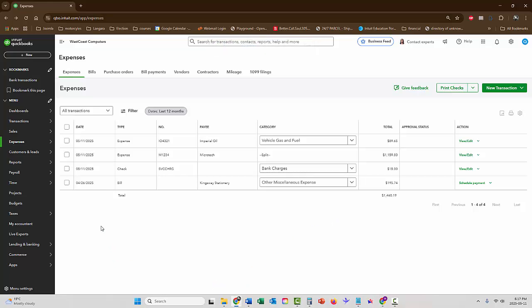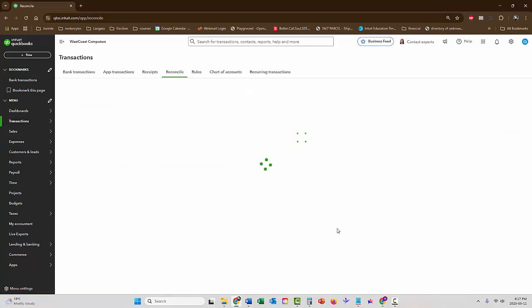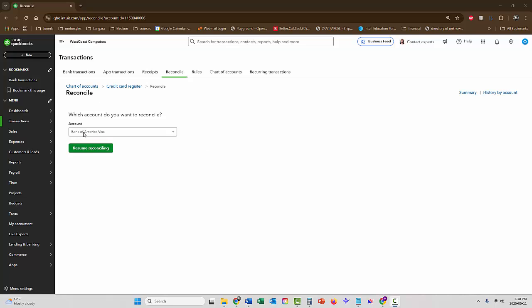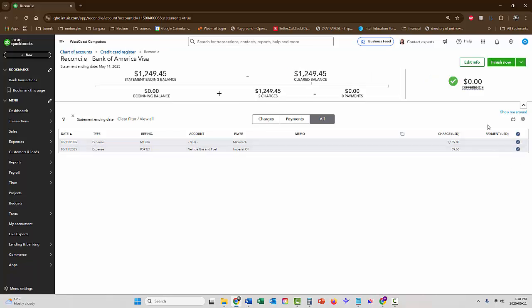So again, I'll go back to my bank reconciliation. And Bank of America Visa, I'll resume. And there's the two transactions there. When I check them off, I should be at 0. Thank goodness. I'll choose Finish Now.